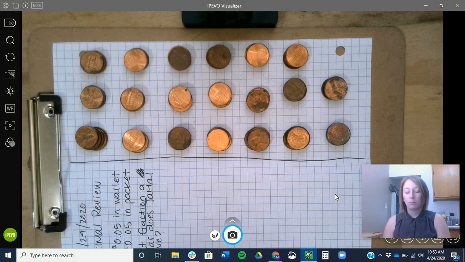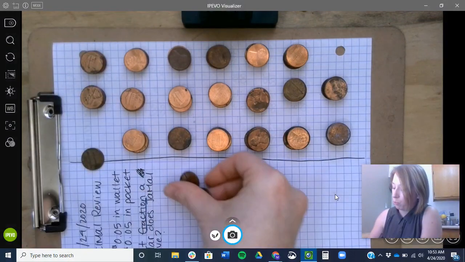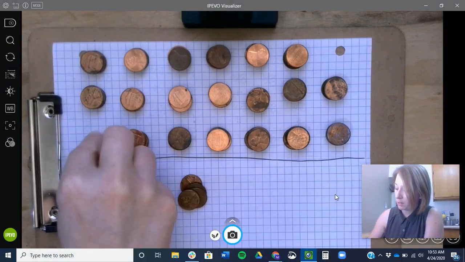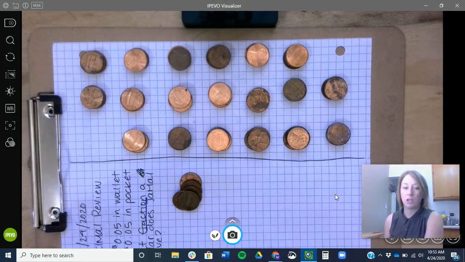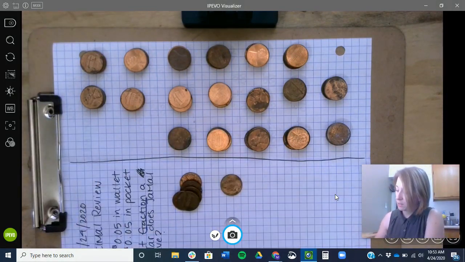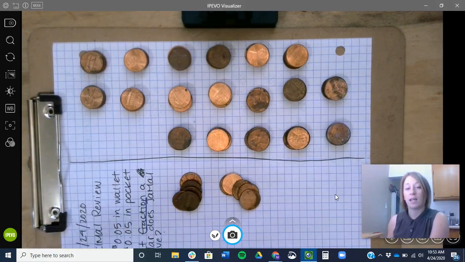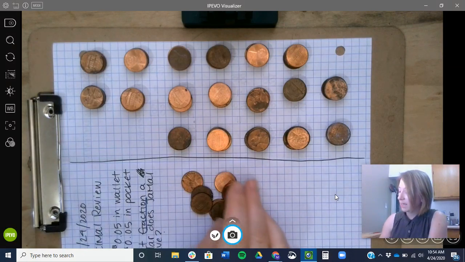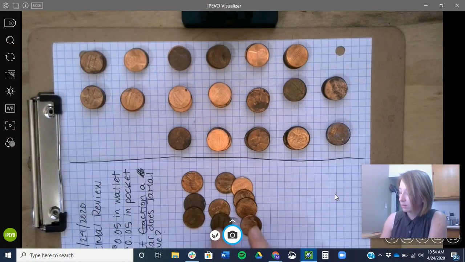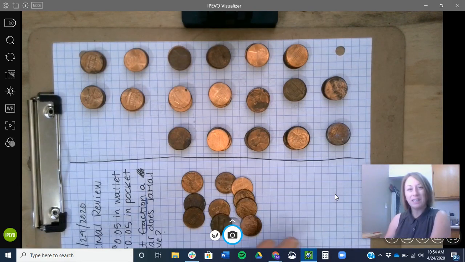Well, if I were to represent what's in his wallet, well, here is 1, 2, 3, 4, 5 cents that's in Jamal's wallet. Here's also 1, 2, 3, 4, 5 cents that's in his pocket. Well, that means all together, Jamal has, that's right, 10 cents. That's all he has. Well, does he have an entire dollar?